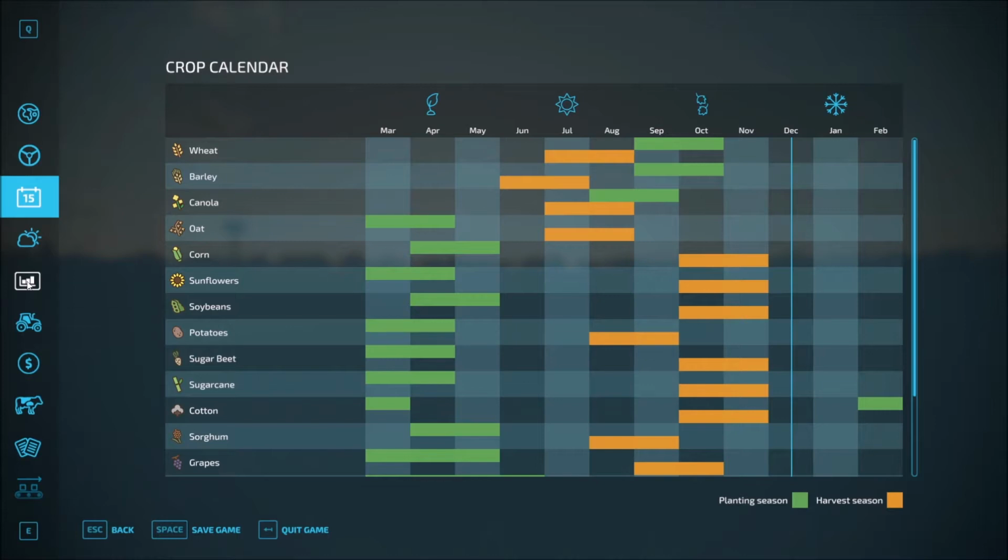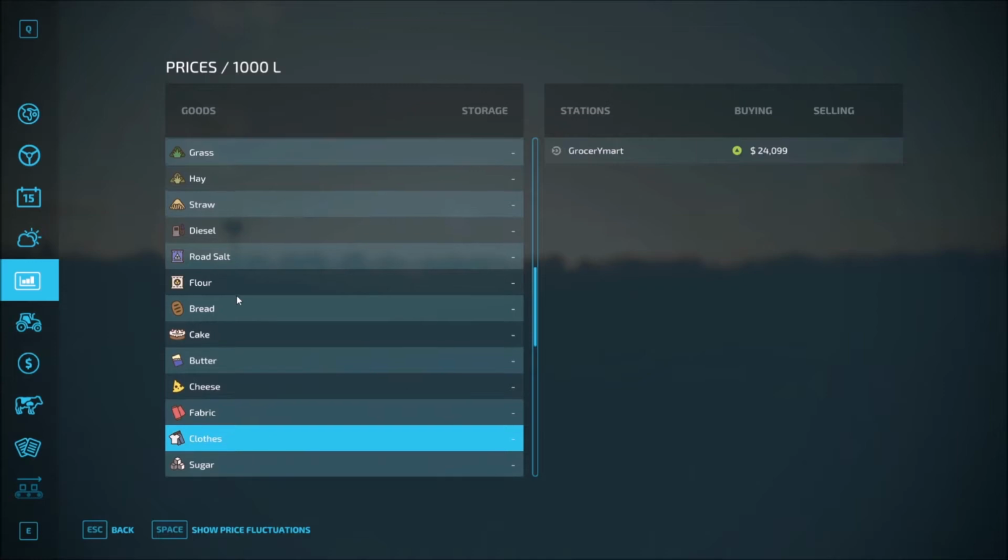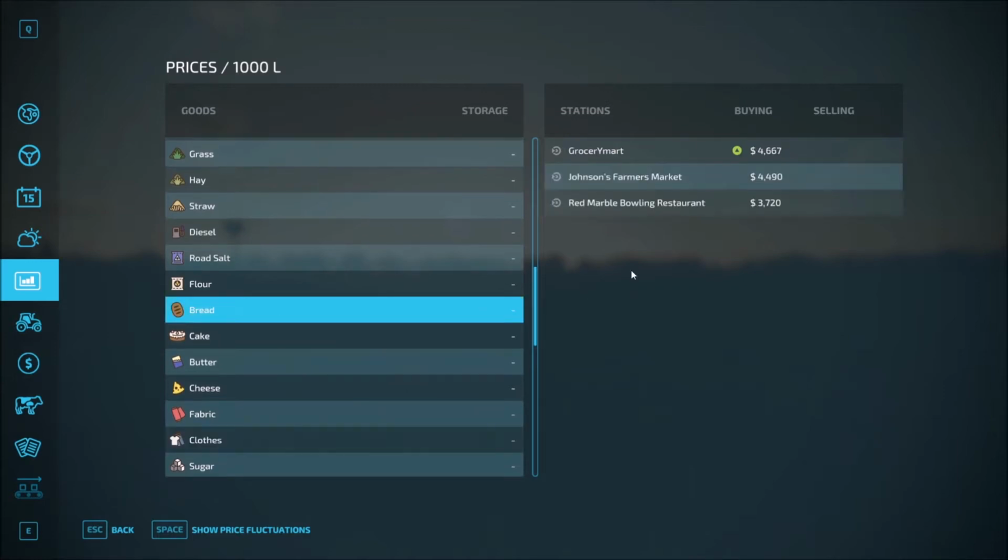So if we come over to the current pricing and we find, where is it at? Bread. There we go. So our best price right now, if we were selling this manually, would be about $4,600. And if we think back to September, what the price of bread was, it was somewhere around the $3,800 to $4,000 mark. So that'll give you an idea.